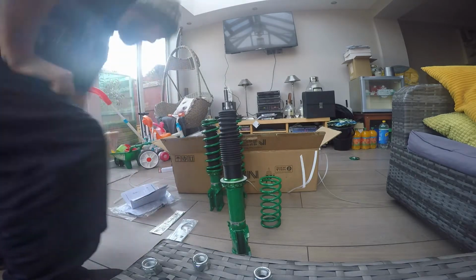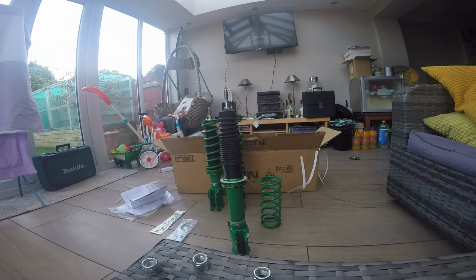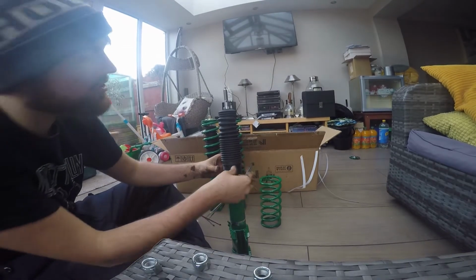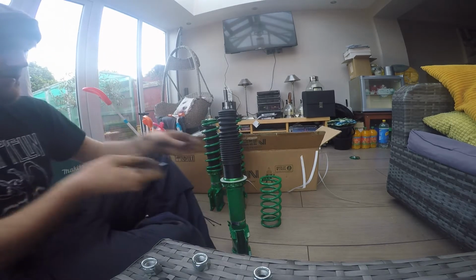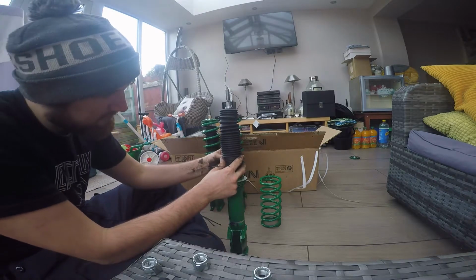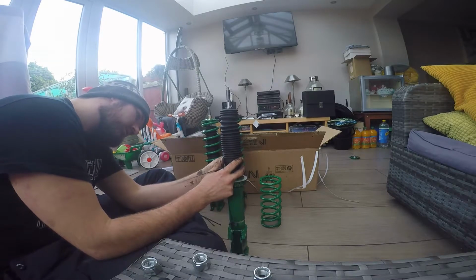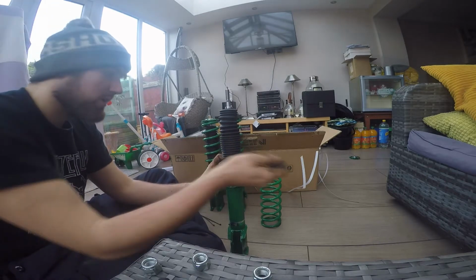Oh, I've run out of cable ties, I'll have to go get some more, give us a second. Cable ties. You know you're in a job car when you put it together with cable ties. Sorry, you know you're a car enthusiast when you put it together with cable ties and a torque wrench. So again, lift that up, not covering any of the threads. I'm holding it there, pleating the back because I don't want dirt getting on my brand new coilover, because unlike everyone else on YouTube, I'm skint. It's a jolly word for poor.